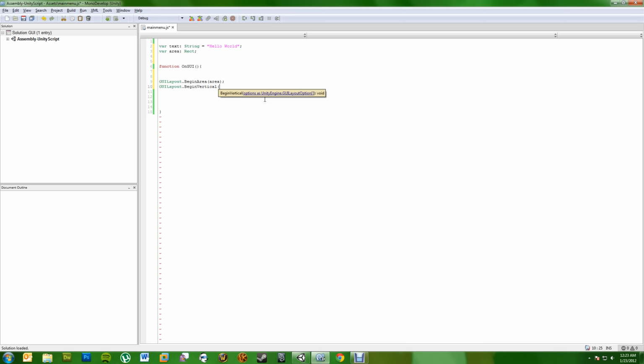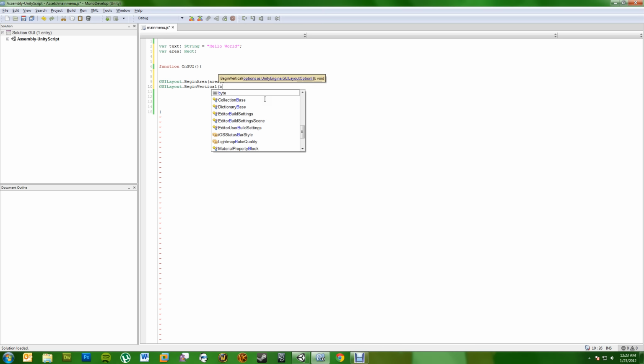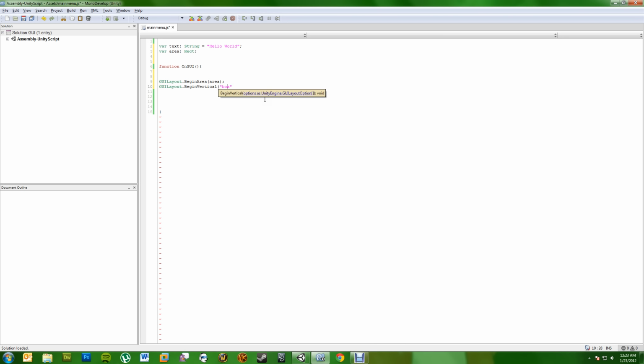You can also define a style for it, which tells it it's going to be a box style, like a GUI box. And we can hit semicolon, and everything I list here is just going to be stacked on top of each other.